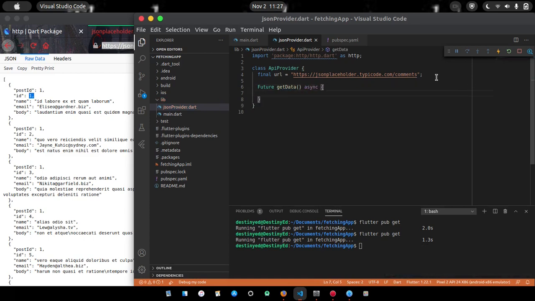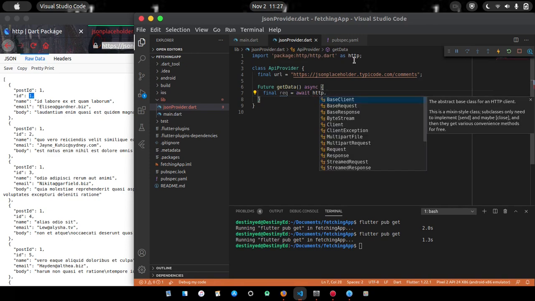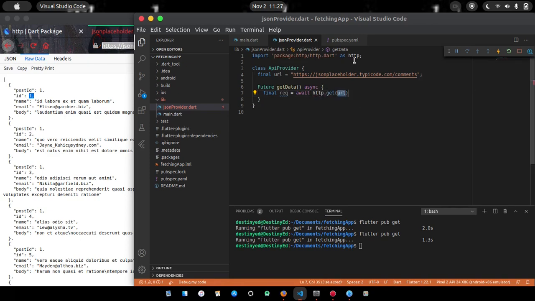Okay, so first thing I'm going to do is to create a variable. So this will be request. So I'm making a request to the HTTP library, so I will use the await keyword, await, and the name. So we say http, which is this package I imported here, and I say dot get, and passing the URL, which is this one. Awesome. So now we have successfully made a request to that endpoint.